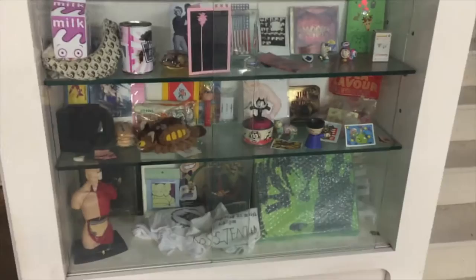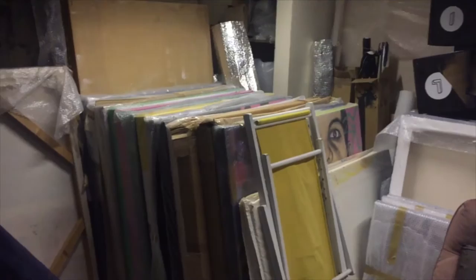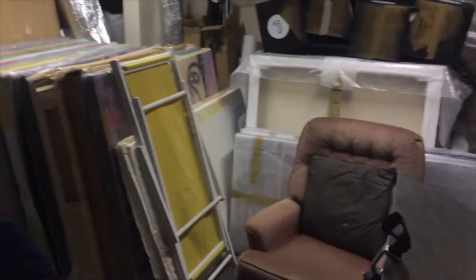Let's do this properly. Through here — it's not very glamorous, this is a proper behind the scenes. This is my toilet, which is basically where I wash all my brushes. And I've got a piece by Coors from his first show in London. Also in here I've got my collection of things because people send me stuff, and I put it in this display cabinet — all sorts of things from artist friends over the years. Through here is my storeroom — all sorts of weird and wonderful random stuff, old paintings, an old deck chair, and a chair we used in a music video. That's about the size of it. That is my studio.